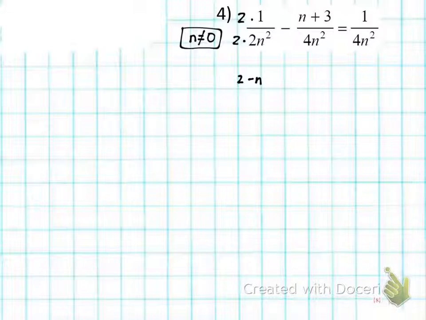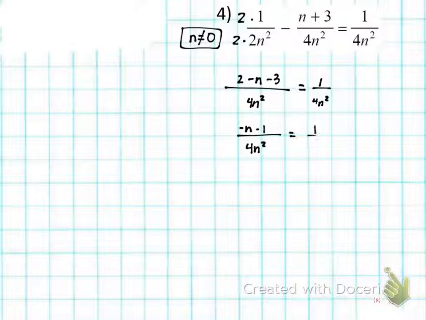What's negative times n? Negative n. What's negative times 3? Negative 3, good. You have to be careful there because you might put the wrong sign and then your problem's wrong automatically. No bueno, that's right. And while we're at it, I'm going to combine like terms. I'm going to combine 2 and minus 3, which is negative 1. I'll bring the rest of the problem down. Okay? I want you to finish up the problem for me now.